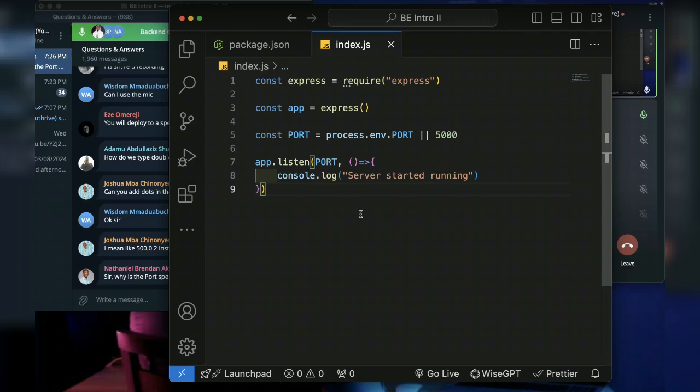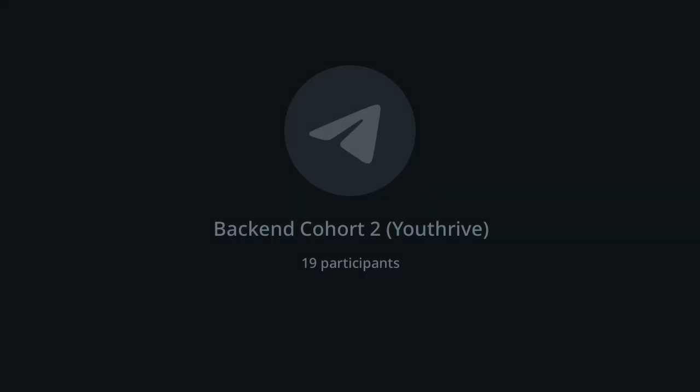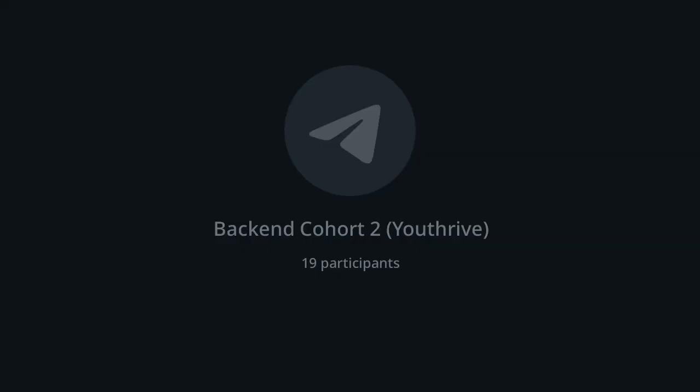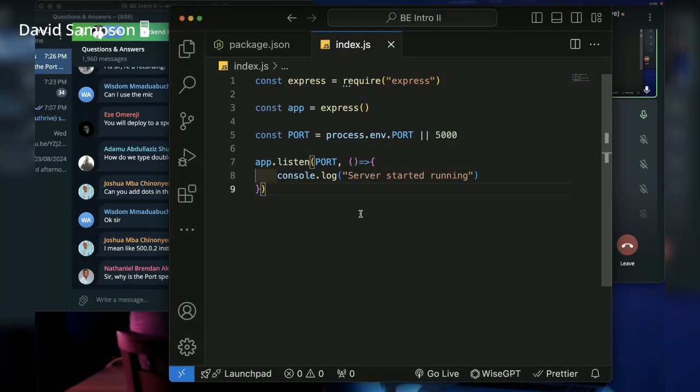That is where the second dependency we installed comes in, Nodemon. Nodemon is a dependency or package that will detect whenever there are new changes on this backend and then restart the server.